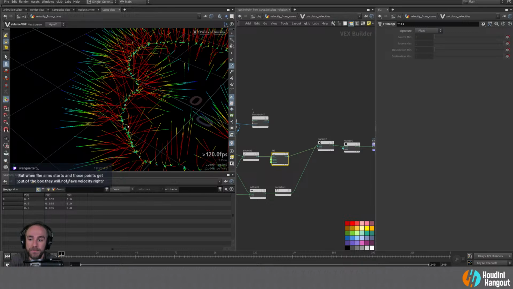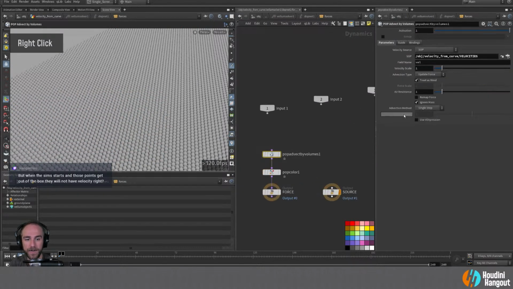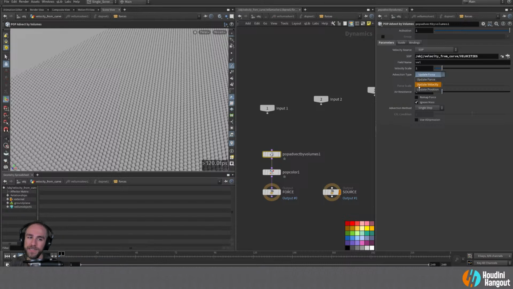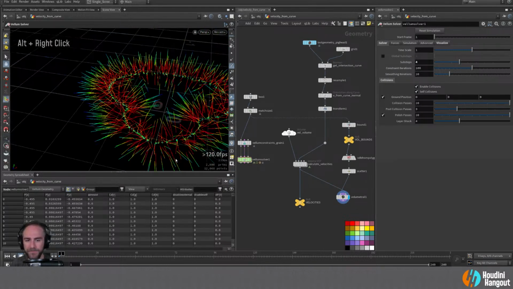It's just they won't be affected by the advection anymore. And the thing to keep in mind too is that we are dealing with this as wind, right? If we were doing this as update velocity, they might actually just stop when they got to the edge. So I'm pretty sure using it as a force is a much better way of doing it, but don't quote me on that. I can't remember off the top of my head. But anyways, we have this.